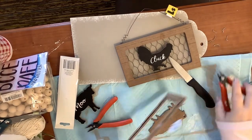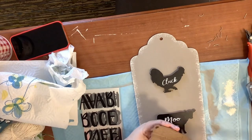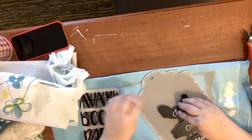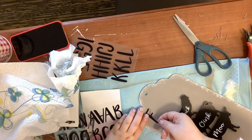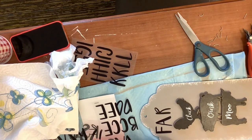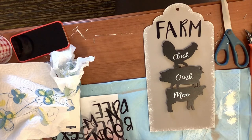I go through and take all the animals off — I'm going to save the little frames because they're cute and I'll figure something out. Now I stack the animal cutouts on my sign — I could have done this with vinyl but I wanted to show y'all an alternative to the Cricut for those who don't have one. They say cluck, oink, and moo — chicken, pig, cow. Then I found these stickers at Dollar General: I love them, they're so cute, the font is called handwritten, and they were about a dollar or a dollar fifty for a pack. They have quite a few and they're clear-backed.